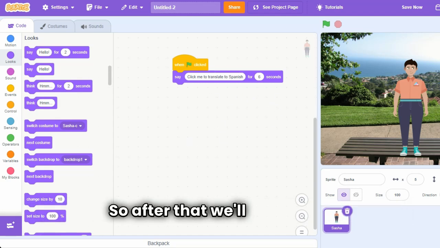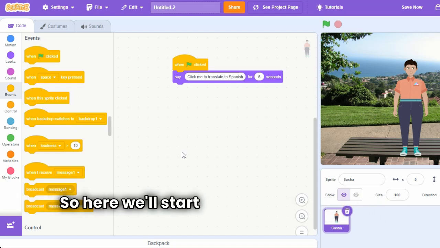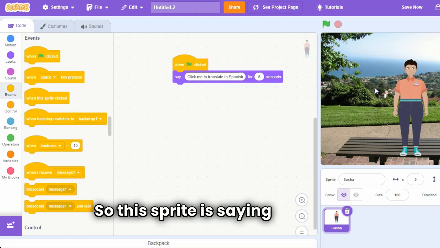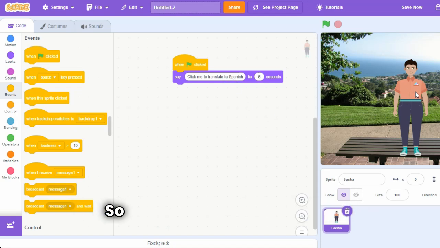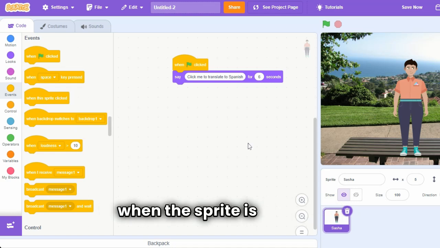After that, we'll add a new set of event and other code blocks. Here we'll start with when the sprite is clicked. This sprite is saying click me. So the next command will be when the sprite is clicked.